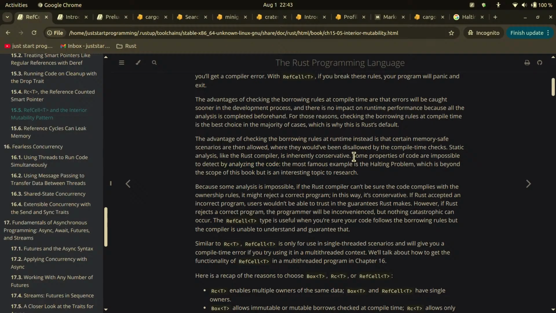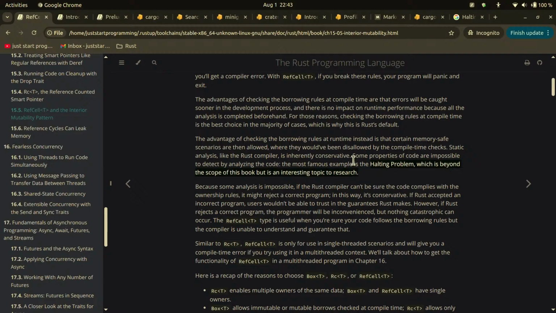Okay, so there's still a possibility that the compiler cannot detect. The most famous example is the halting problem, which is beyond the scope of this book, but is an interesting topic to search.